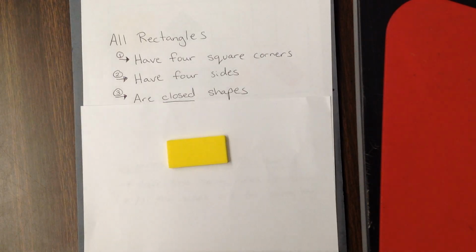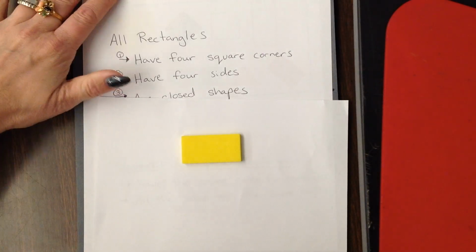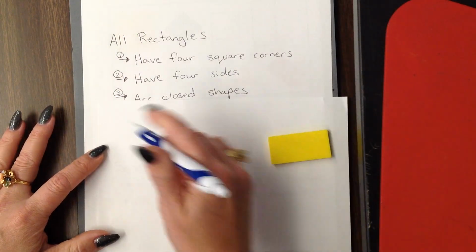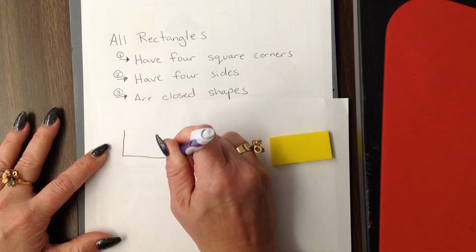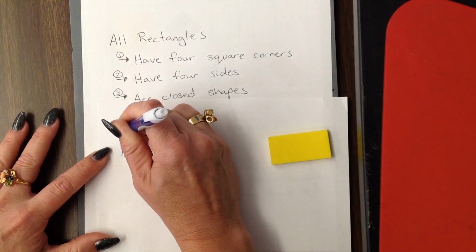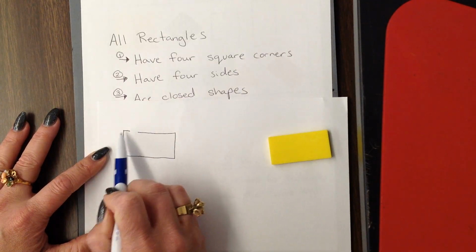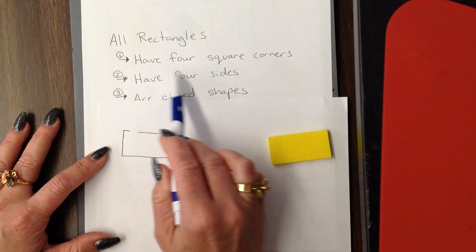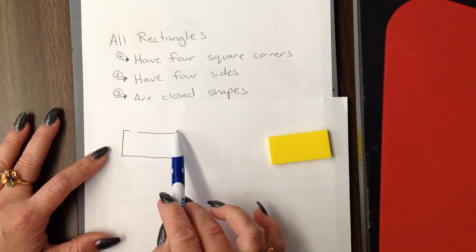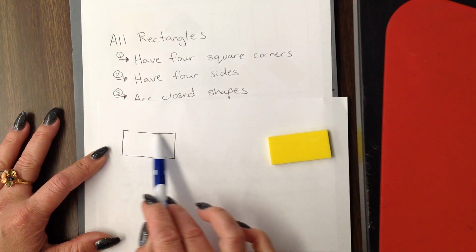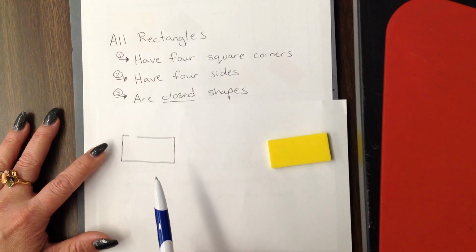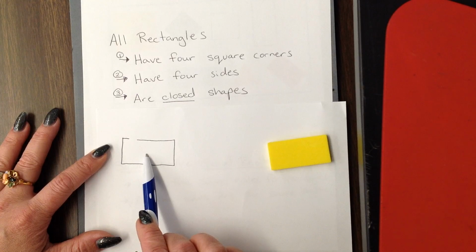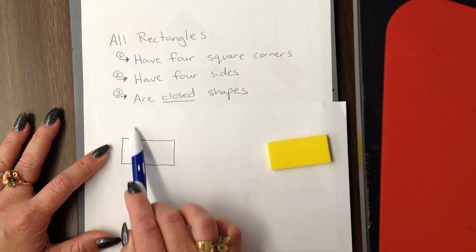Now, remember in class when we briefly talked about this, we were talking about how the shapes are like having a puppy in a cage. If you had a cage that was like this, okay, you'll see, let's look at the definition. Does it have four square corners? Why, yes it does. Does it have four sides? Well, kind of, 1, 2, 3, 4, but maybe you might actually count these as different sides. But most importantly, is it closed? So if you had your doggy in this cage right here, in this fence, would he be able to get out? Yes, he'd be able to get out.